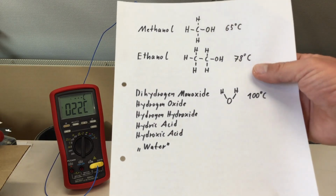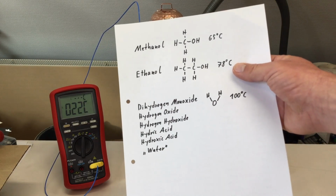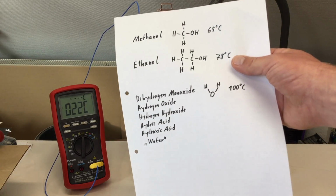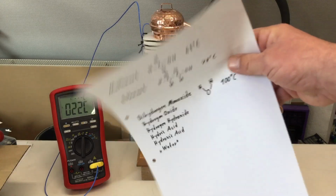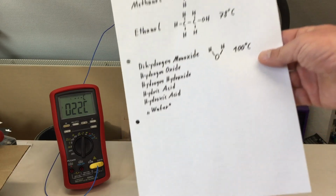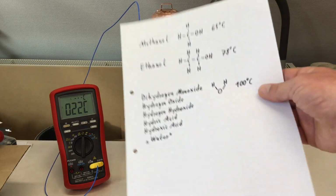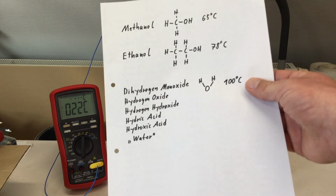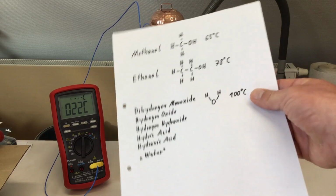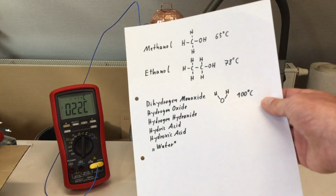And for ethanol, the stuff we want in our moonshine, the temperature of the steam should be about 78 degrees Celsius. Sorry, all Celsius. And water, the stuff that should be left in the still pot afterwards, of course the steam temperature should be 100 degrees Celsius. So, we won't see these numbers on the instrument.